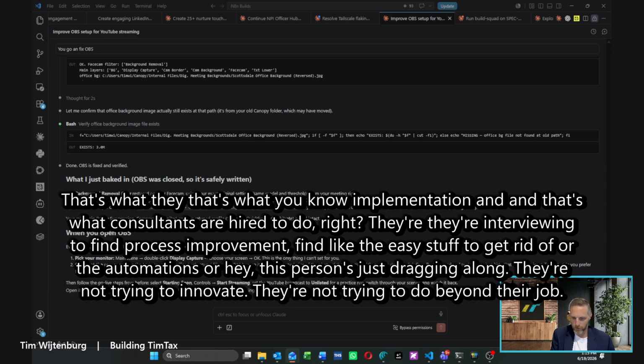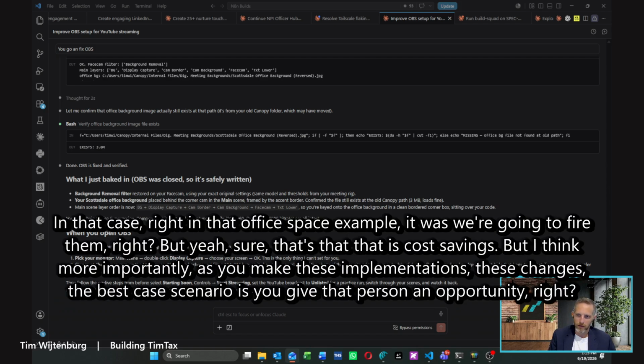They're interviewing to find process improvement, to find the easy stuff to get rid of, or the automations, or, hey, this person's just dragging along. They're not trying to innovate. They're not trying to go beyond their job. In that Office Space example, it was we're going to fire them, right? But yeah, sure, that is cost savings.